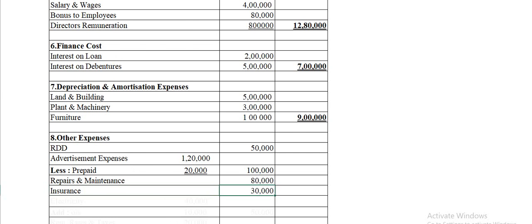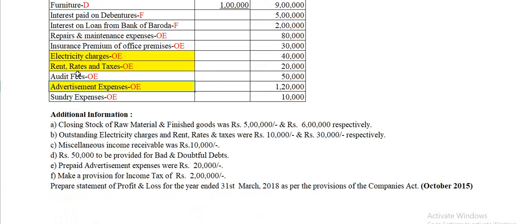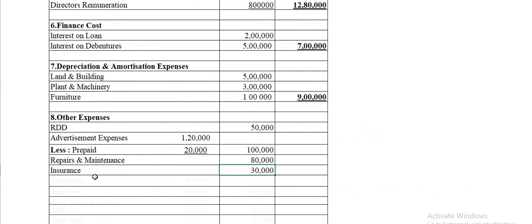Again what I have to do, we have to go to the question. See here, we did repair and maintenance, we did insurance. Now electricity charges remain, and electricity का भी हमारा जो है outstanding है, that is 30,000. ठीक है, so I am doing that. और rent का भी है, देखिए rent का भी है, that is electricity का 10,000 है, rent का 30,000 है. So I am doing both the adjustment here in notes to account. So I am writing electricity 40,000. Then I am add outstanding. So outstanding will be, total value will be 50,000.